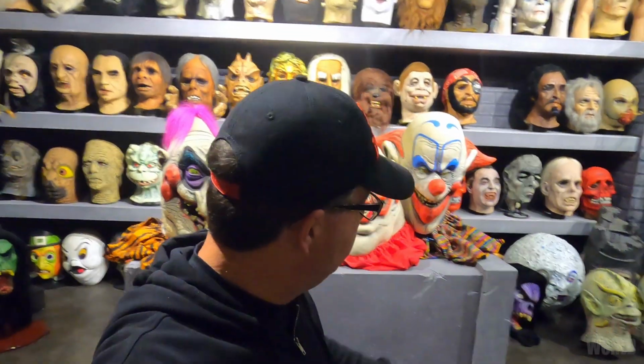I had to get down on the floor and put my pedestal sideways because these are so big. These are the original Killer Clowns masks by Death Studios. Jeff Death, he's in LaPorte, Indiana, and Jeff is one of the legendary guys out there when it comes to vintage masks. All of you will remember Death Studios masks if you were reading Fangoria magazine in the 80s and 90s. I think he started his company around 1978 or 9. And he's still doing it today.